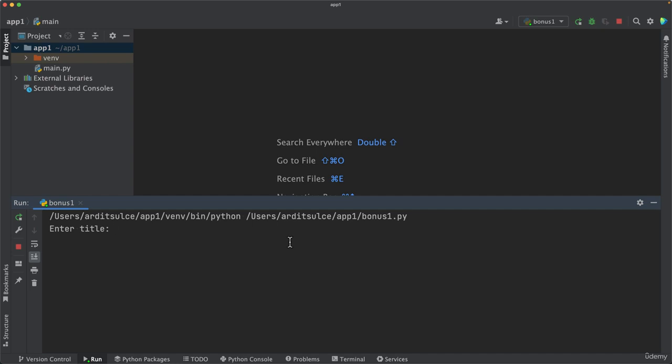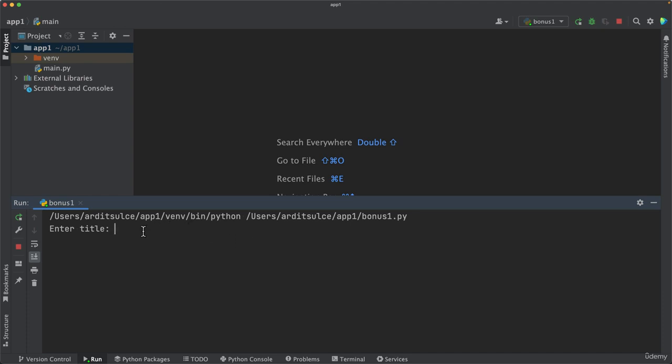So let's imagine that you want to write a book. You have contacted a publisher and they tell you that your title shouldn't be more than 100 characters. So you want a tool that tells you the number of characters for your title. You are testing out different titles and you want to see quickly.